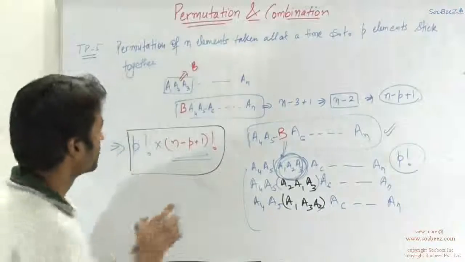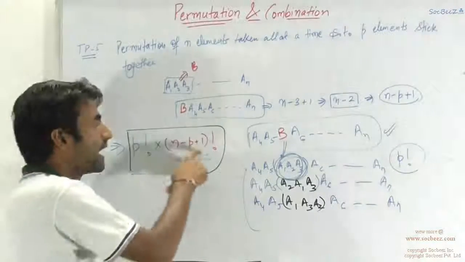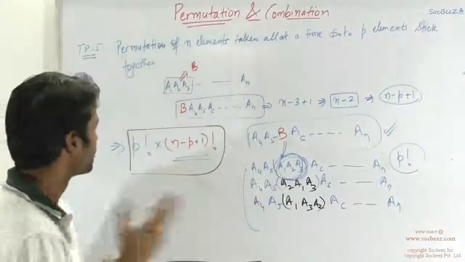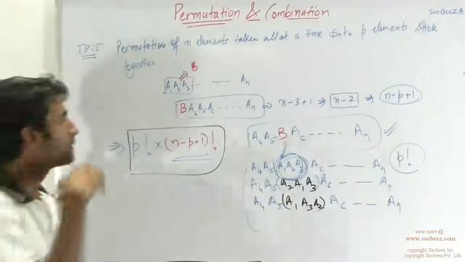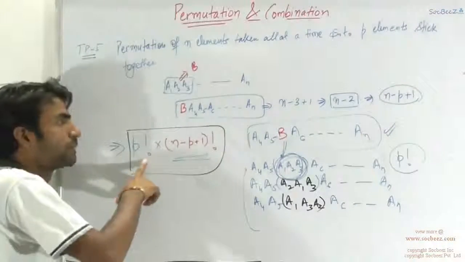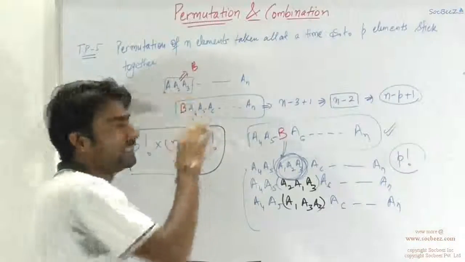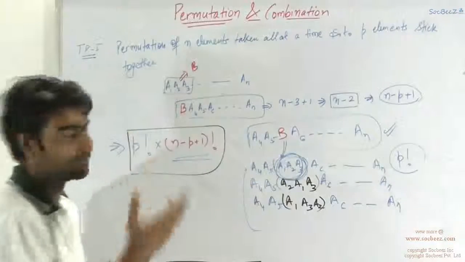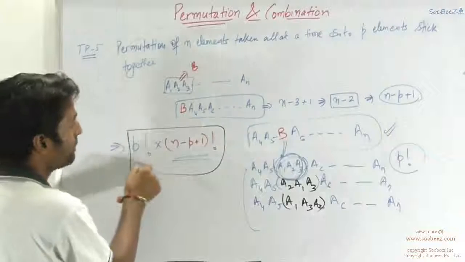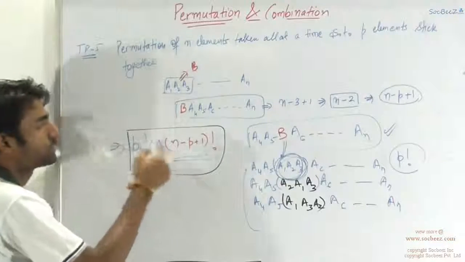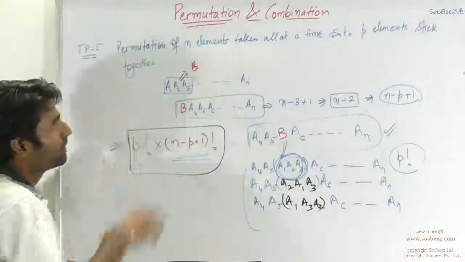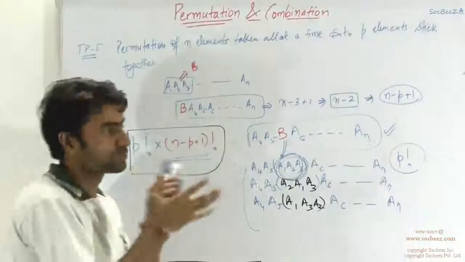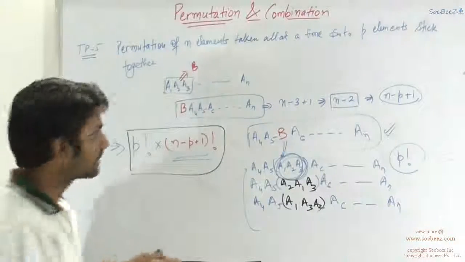So by treating them as one block, you would subtract p elements out of this given set and add one set, that is the combined block of them. So this would give us (n minus p plus 1) factorial ways to permute them. And now for each of the permutations you get, you can form p factorial permutations corresponding to the rearrangement of these p elements that were stuck into a united one element, that was B. So for each of them you get p factorial. So you would get p factorial into (n minus p plus 1) factorial ways to find the total number of permutations of n elements such that all of them are taken and p want to stick together. So you can do it like this.